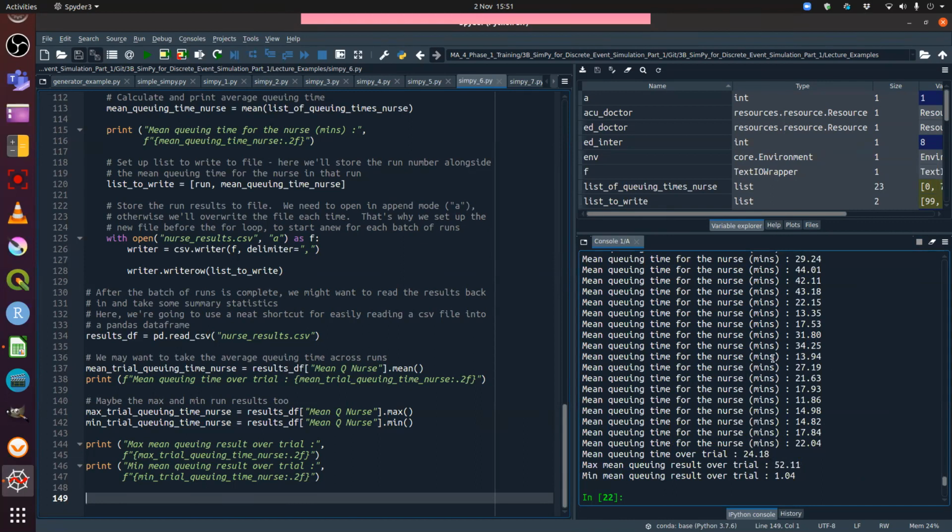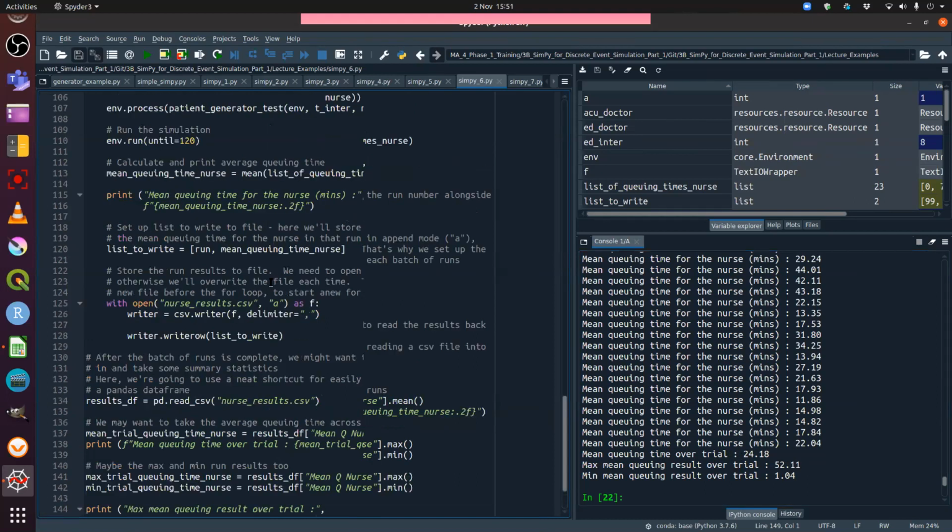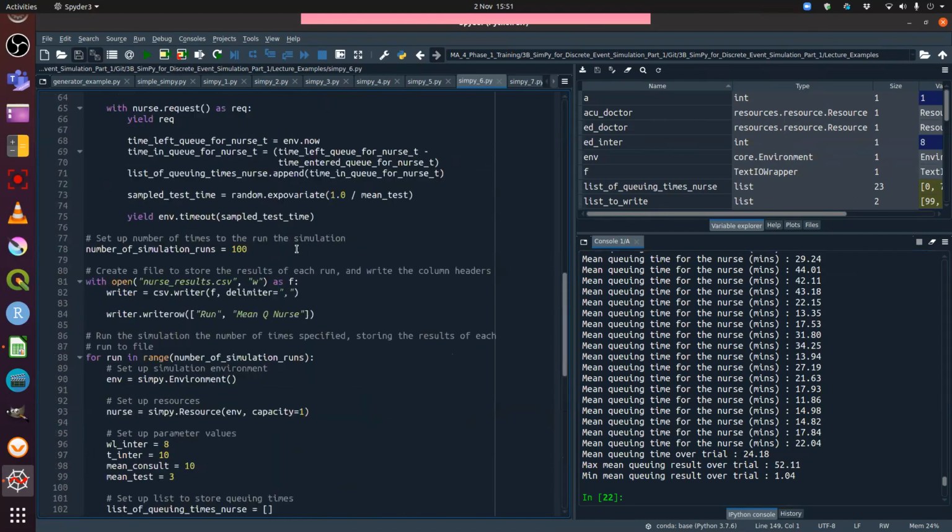The only time you should report a result from a single run is if everything is fixed in your model and it's not a stochastic model, which is going to be highly unlikely for anything that you're doing. But you can see, we can say now with confidence that it seems to be about 23 to 25 minutes on average people are spending in the system. They could spend up to an hour, and they might spend just a minute or two. And of course, I'd get even more stability and accuracy if I were to increase the number of runs.